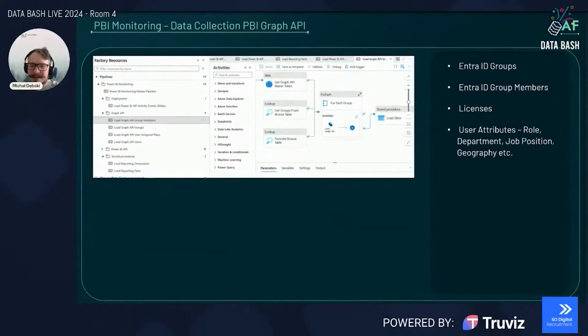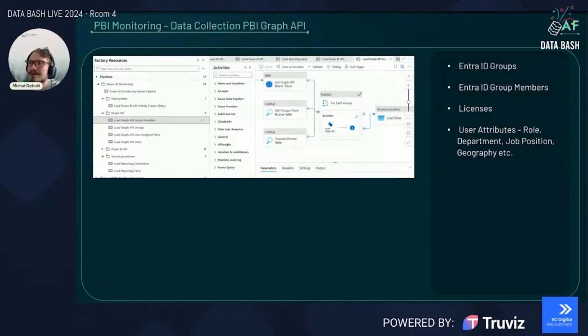I know that in some organizations it can be challenging to get such privileges, but if you try really hard, normally it's possible and feasible to get this done. And once again, you are getting the information about the Entra ID groups, about the members of these groups, the licenses, and different user attributes such as roles, departments, and so on.